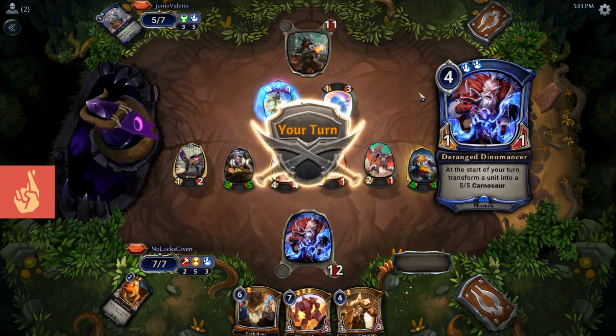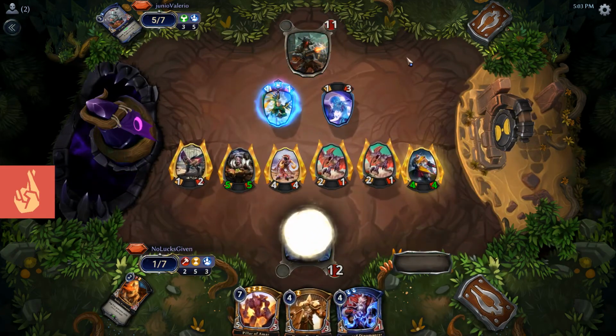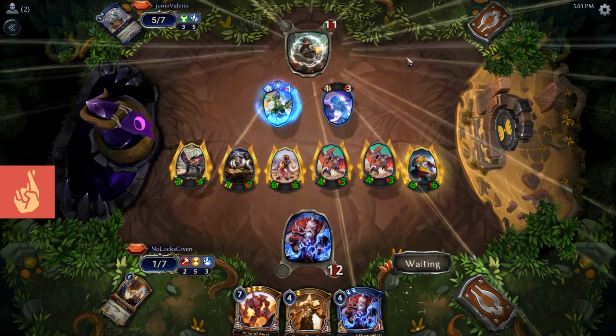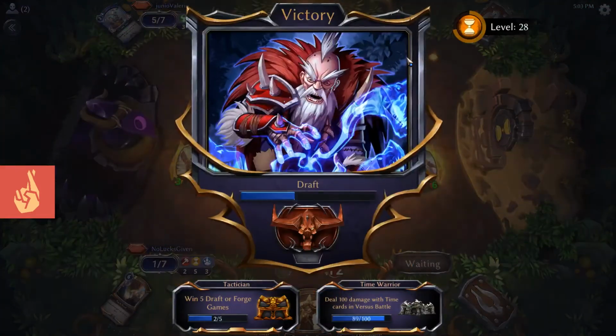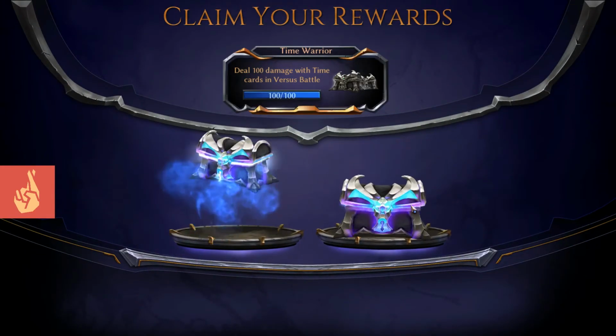East Wind Herald. All right, I think all we have to do is play Pack Hunt and attack. I'm not going to do the math. I'm just going to do it. Let's see. Yeah, that is more than enough. That is 17 damage coming in. And that also means that we are now officially a Time Warrior, one step closer to being a Tactician.